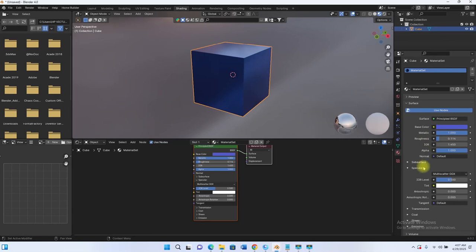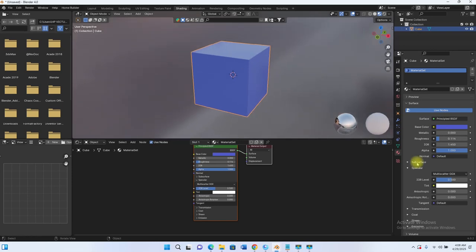So if I come to specular, if I take my metallic down to zero, that means the object is non-metallic, it is dielectric. But that does not mean the object cannot be reflective, right? For instance, plastic is not a metallic object, but at the same time it can be reflective. What brings about the reflection is your specular. The specular is what gives the object its degree of reflection. So if I bring this level to zero, it means it's a matte object, not reflective. And if I take it up, it's very reflective.